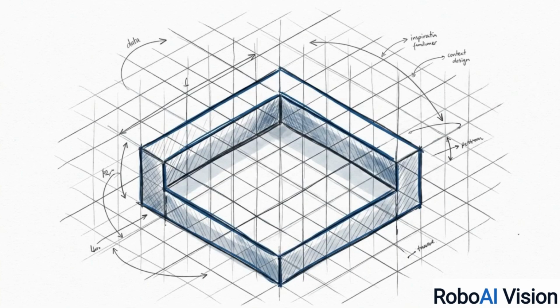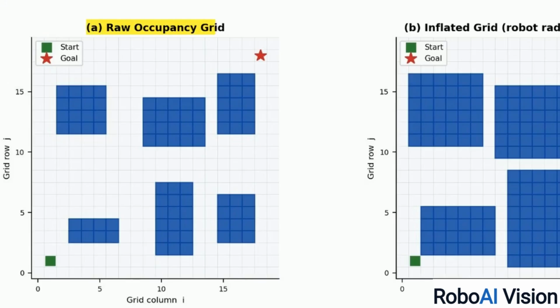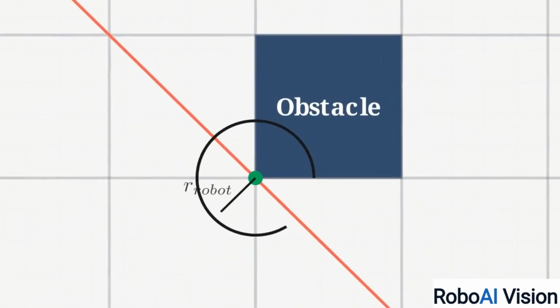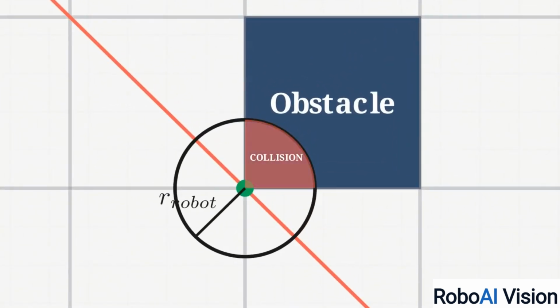The foundational environment representation is the occupancy grid. This image displays a raw occupancy grid. The physical workspace is divided into discrete cells, defined by a size parameter called delta. The grid operates on binary logic. 0 denotes free space, while 1 marks an occupied obstacle, represented here by solid blue blocks. As we established earlier, an algorithm charting a route for a dimensionless point through these free cells will cut corners too closely, causing a physical robot to strike these boundaries.